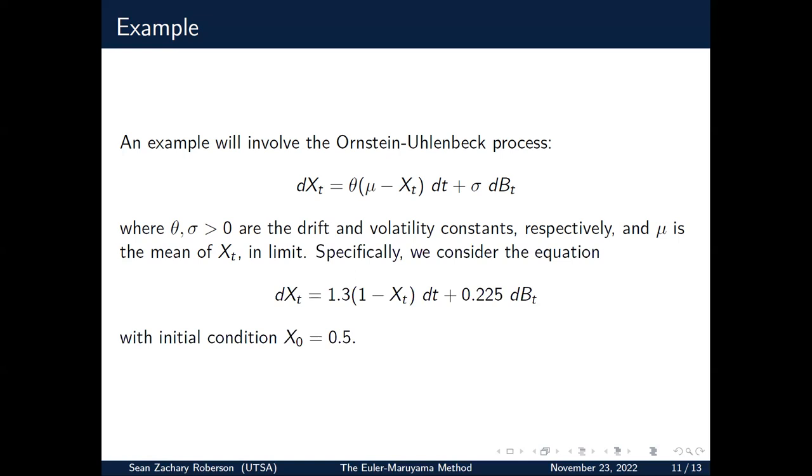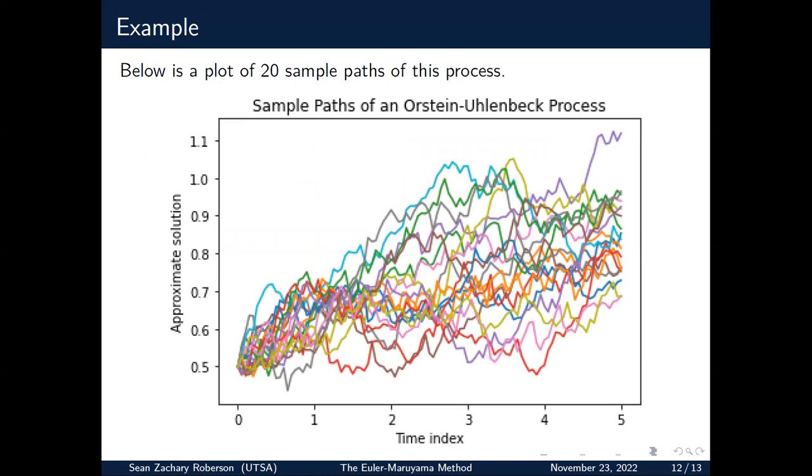So the good thing is, about this equation, we can actually solve it. But for the sake of time, we don't actually show the solution, nor do we derive it. But we can actually plot the different instances of this simulated process. And this is a plot of 20 different sample paths, where some of the jumps may be smaller than others, some may be much bigger. And the idea is that the drift will allow each sample path to continue in generally the same direction at approximately the same rate, with the volatility introducing the amount of randomness in each jump.